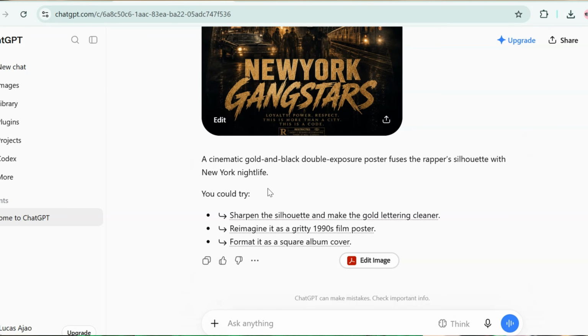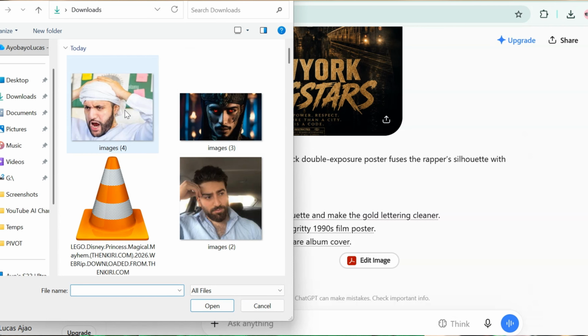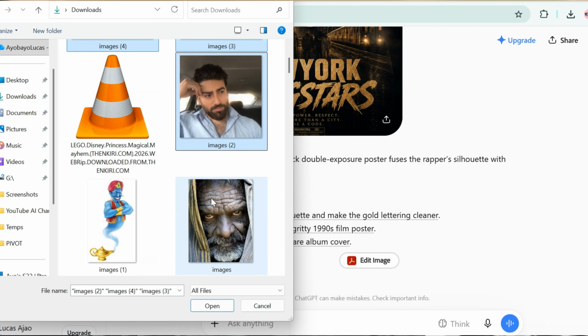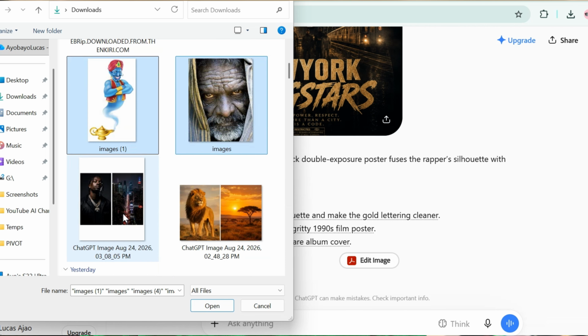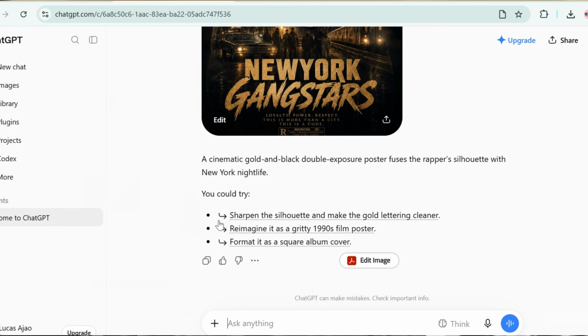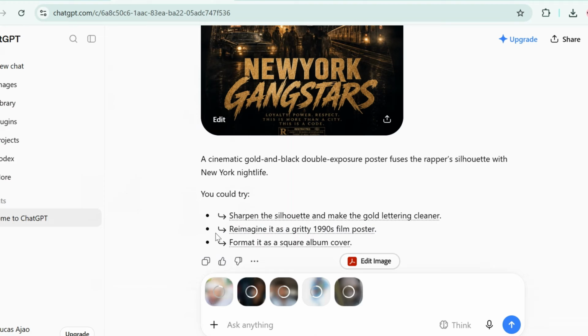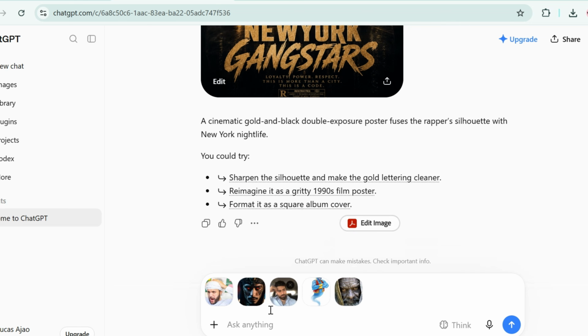The app we are going to use, like I said earlier, is ChatGPT. We're adding photos. I already have the pictures I want to use. Now I'm adding this Arabian man, then that red-eyed man, this gentleman, and this old man, and the genie. I'm adding all of them, and I'm opening them on ChatGPT. Our images are opening. That's fast. We have our images already. We are going to add our prompt.